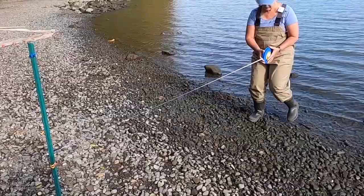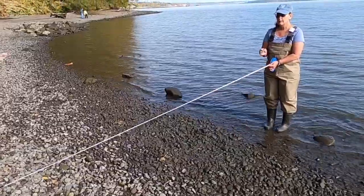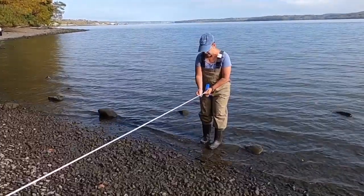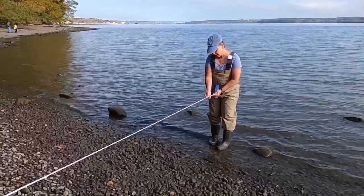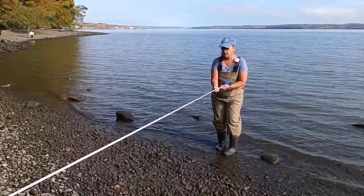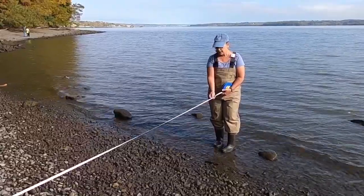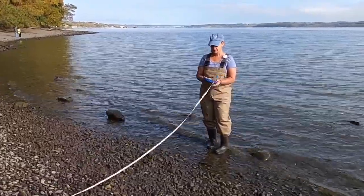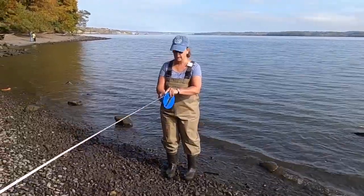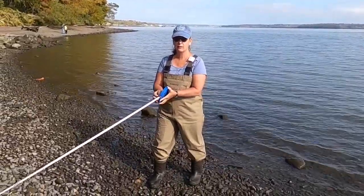So we're going to go out. This particular tool does metric and standard, so we'll use both. At the moment we're about 40 centimeters — so about two meters and change, about 40 centimeters. Flipping it over, that brings us to about eight feet. So we're about eight feet from where that tide stick is. It was 8:15 when we originally put the stick in, and it's now about 10:40 in the morning, just to give you an idea of the timing.